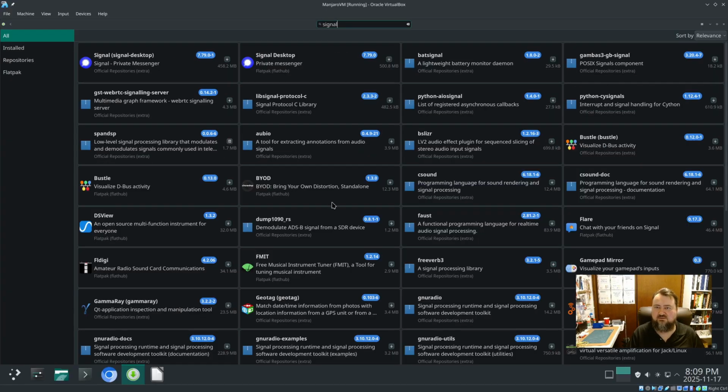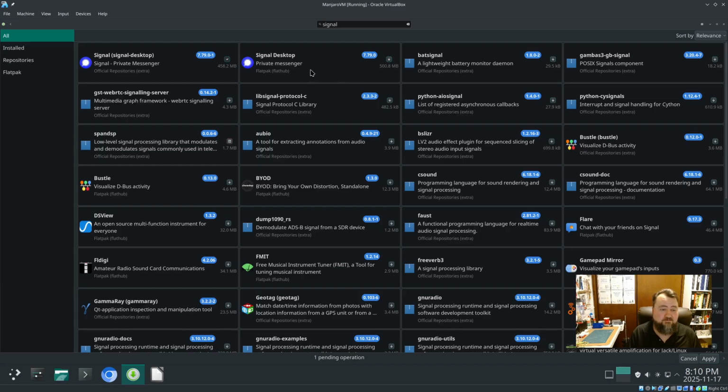I think Signal is actually in the repositories, so I can install Signal on here. It is also in the Flatpak repositories, so see here I have two apps that are the same. One is from the official repositories, one is from Flatpak. I would say to you, try to use the one from the official repositories first, because it's made for Manjaro, and if that one isn't behaving, uninstall it, and come back and install the one from Flatpak. Okay.